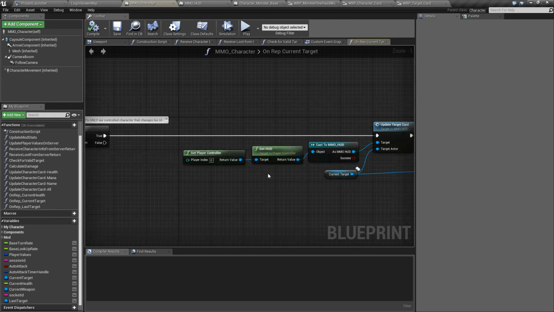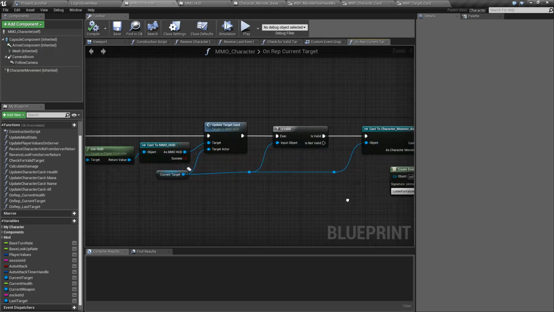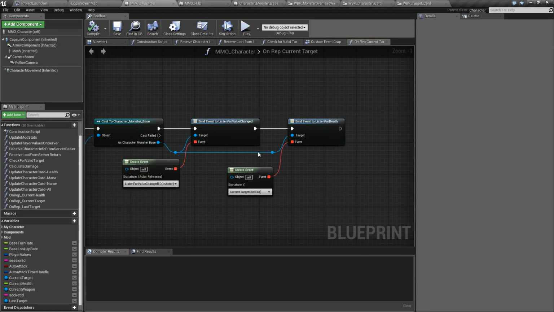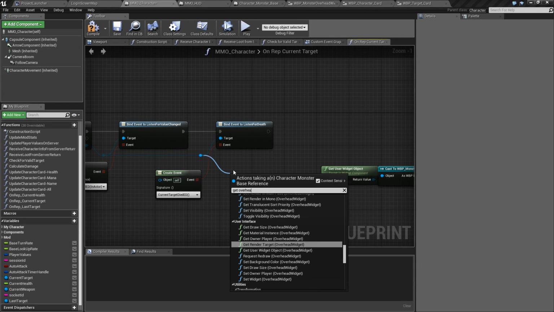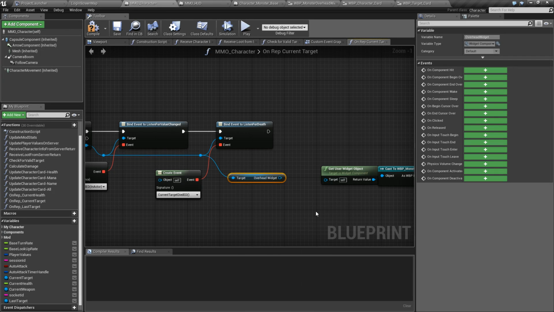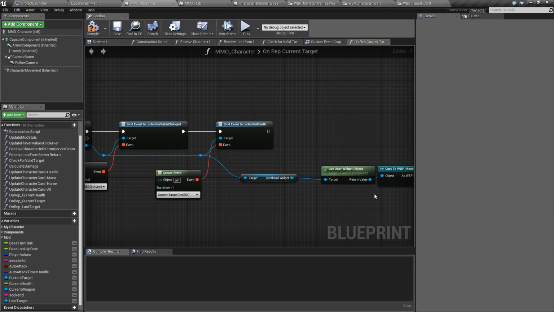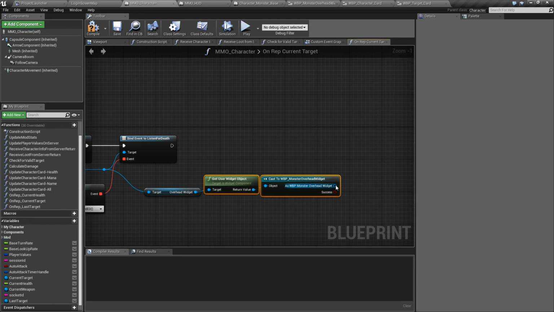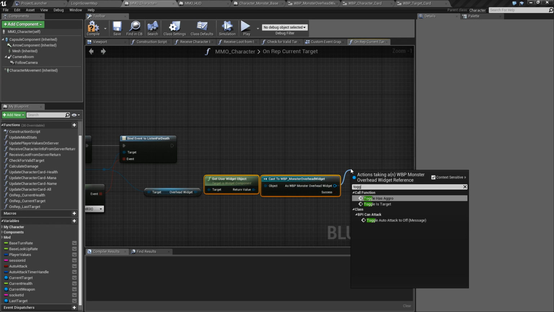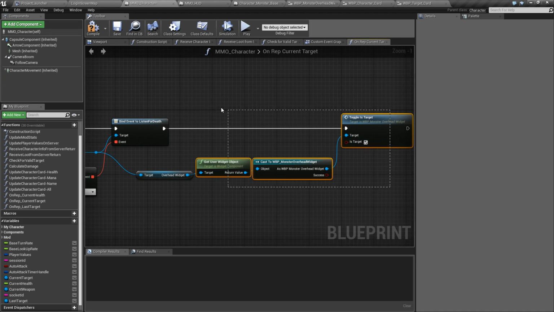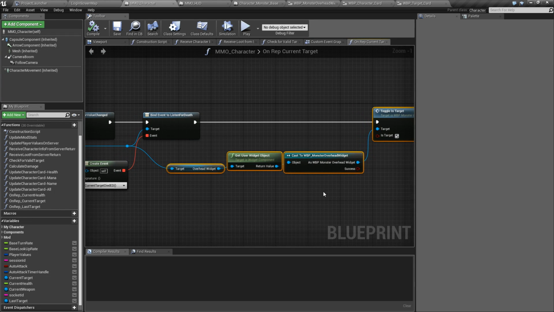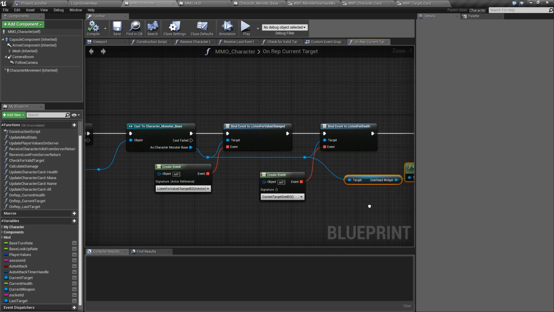Okay, cool. So here's our set with notify. So this is our new target. What we're going to do is just add some code to the end here. Here is the monster we're talking to. Here's the code I copied. So now we just get the overhead widget, right here, and then plug it back into here. This will basically grab our widget. And then the thing we set up was the toggle is target. So we'll do that. We'll grab these things like this, copy this code out.